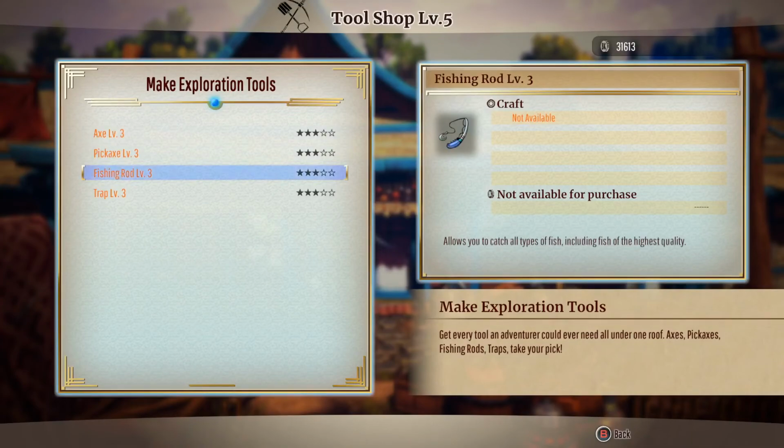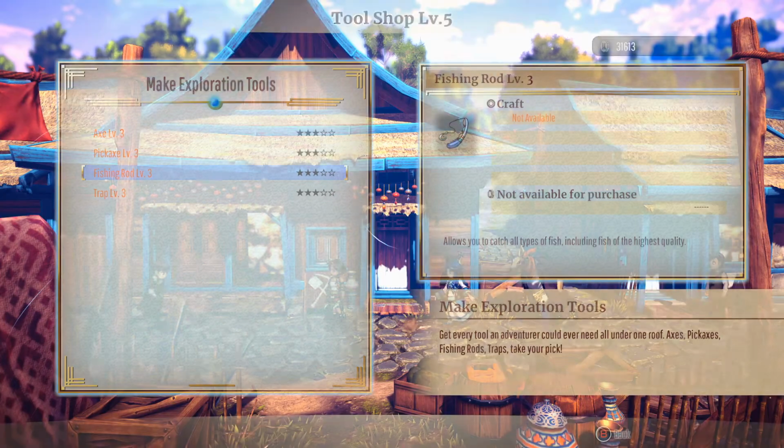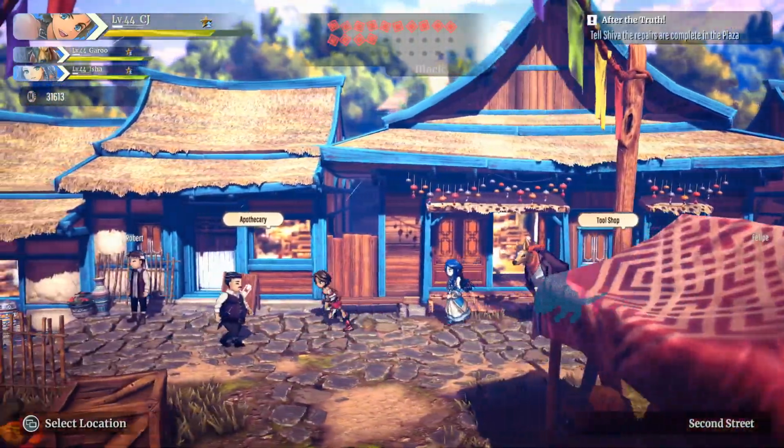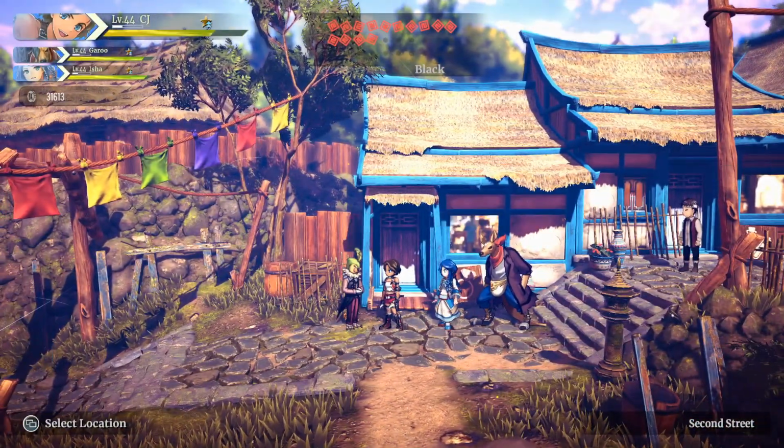What kind of tools can we do? Nothing. Just like before, already maxed everything out, the shop is just better for it. And the last one? With Squash?